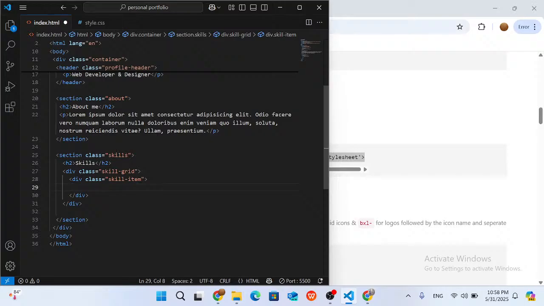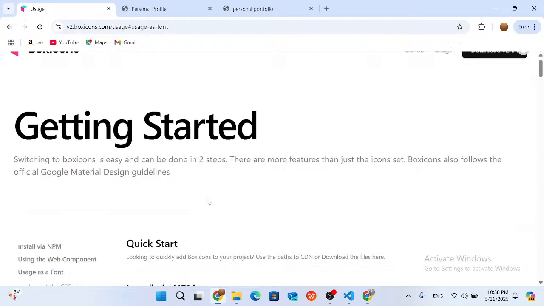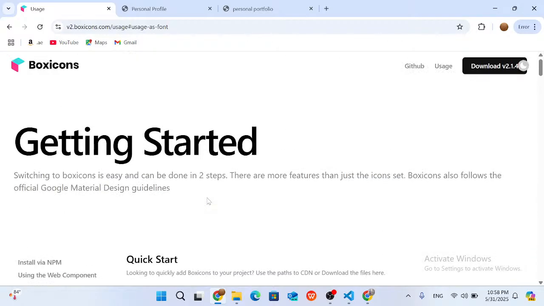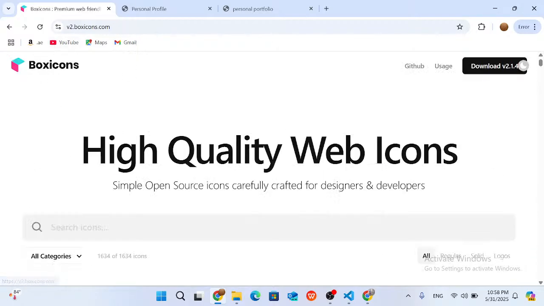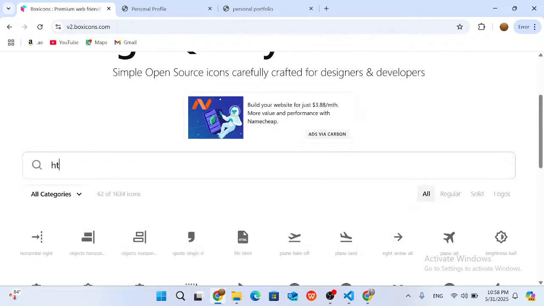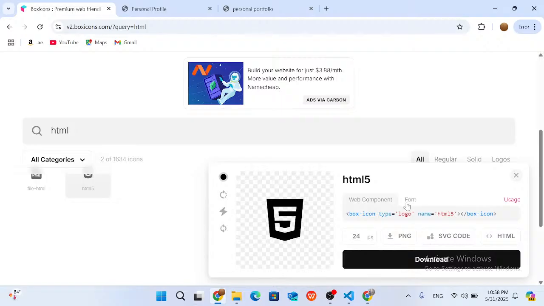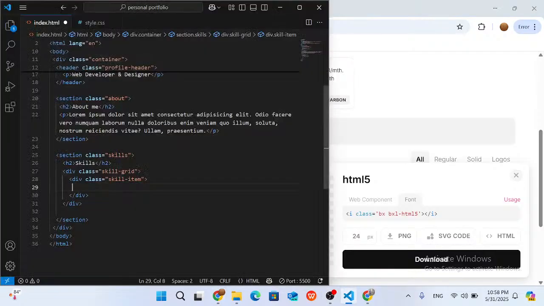The first icon will be the HTML icon. You search for the icon. So now this is our HTML icon here. You click on the font, copy the font component, and paste it inside our VS Code.